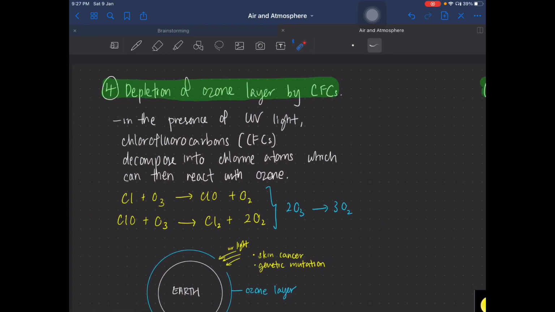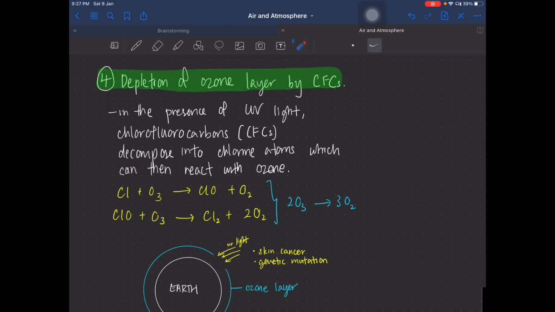Now, coming to the fourth big idea, in this chapter, we also talk about the depletion of ozone layer by what we call CFCs. Now, CFCs are chlorofluorocarbons. So, chlorofluorocarbons, right, are a form of substances that was widely used in the past, be it in refrigerant liquids, in aerosol sprays, etc. But with some changes with environmental laws, with a protocol, as well as a lot of innovations, right, we have actually moved away from using these chemicals in our daily products, right?